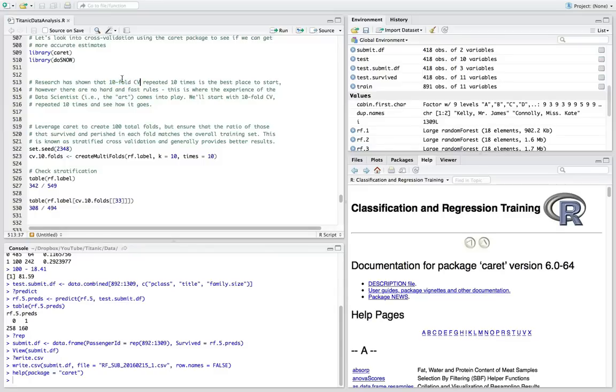Furthermore, research has shown that repeated cross-validation is actually better. A really good data mining book essentially states that your default position for cross-validation should be tenfold CV repeated 10 times. Once again, if you think of building 1,000 trees, that actually means I'm building 100,000 trees, because it's 10 times 10 times 1,000.